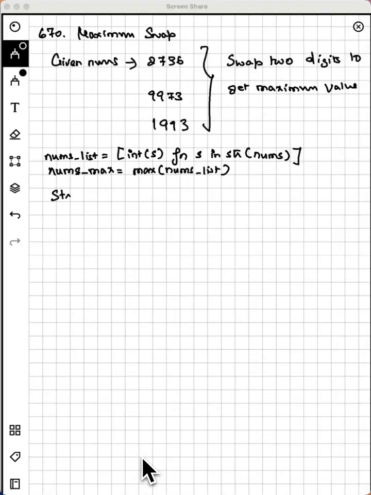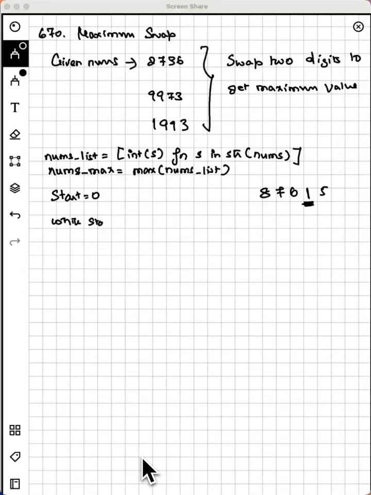Okay, so then I have a pointer, and I use this pointer to identify the first position in the number that is in non-descending order. For example, let's take something like this, and something like this. Now this is in descending order, and then this is the first place where I can make a swap with an element on the left, which is this 5.